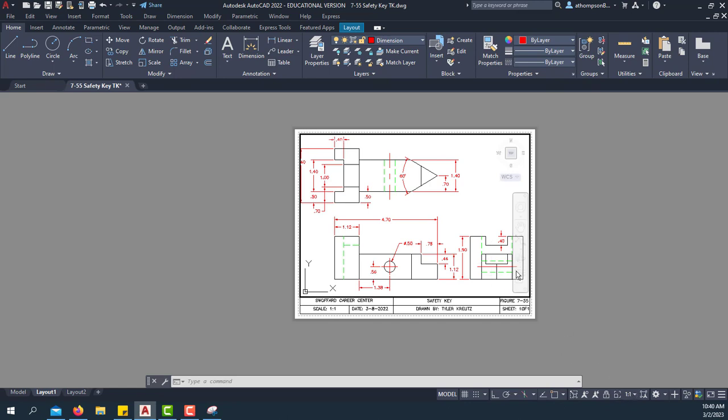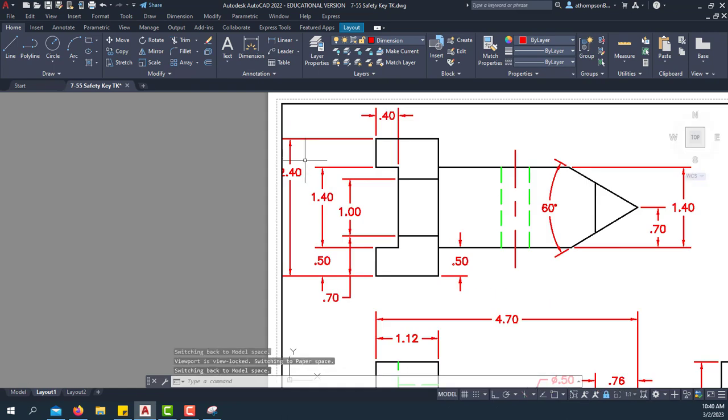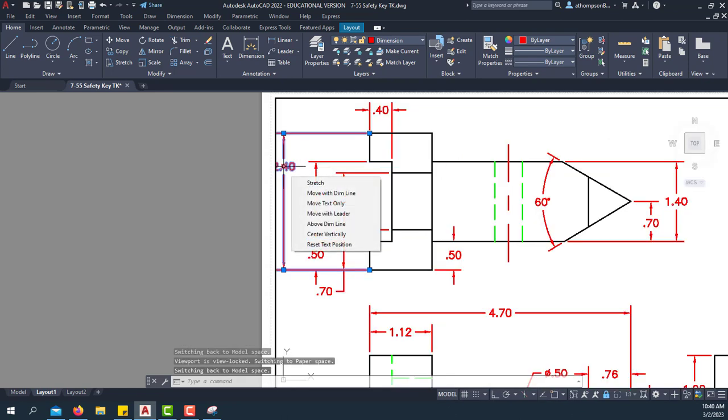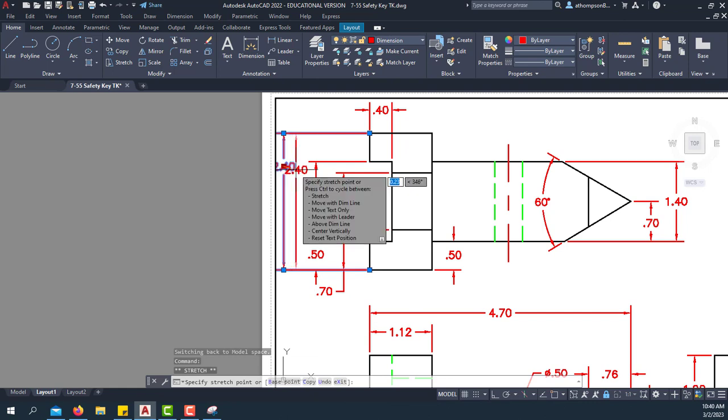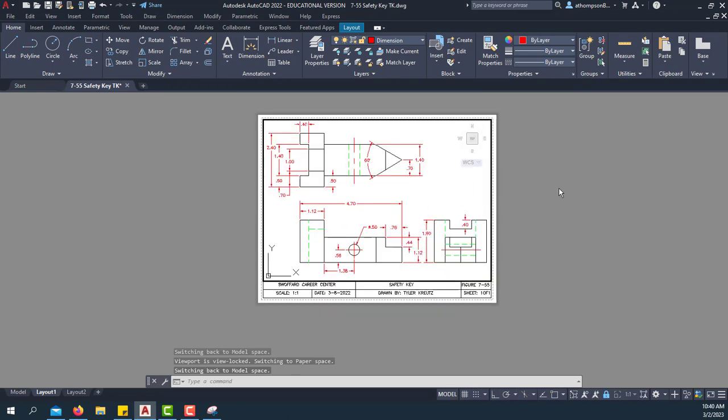Like my scale is still 1:1 here, so I'm holding my middle mouse button, which is the wheel, and I'm just trying to pan that to where I can see. I still can't see this dimension back here, so I may end up moving that just because I want my 1:1 scale to stay. So I'm going to lock that viewport so when I zoom in and zoom out it doesn't change. But since this one doesn't show, I can either try to force that in here a little bit more. I don't want it to be too crowded, but if I can get it in and it's okay and I can see everything, then that's fine.